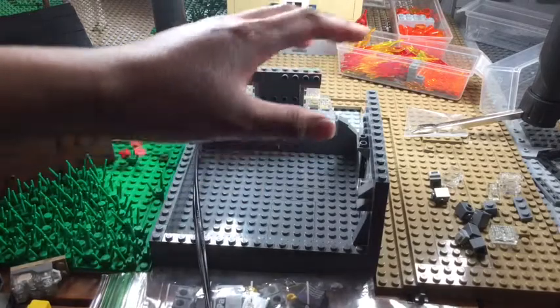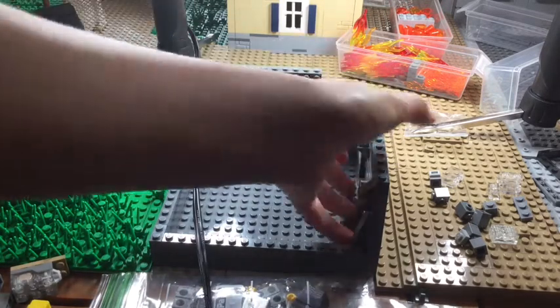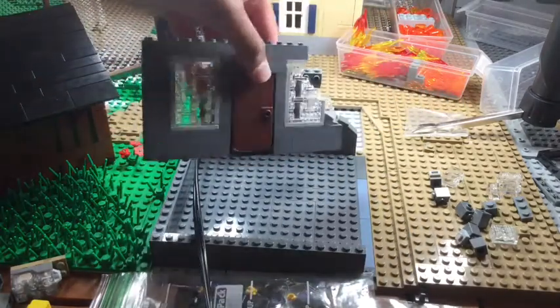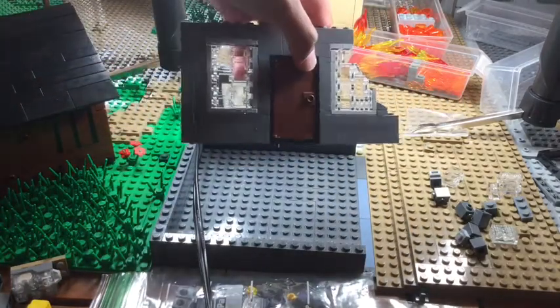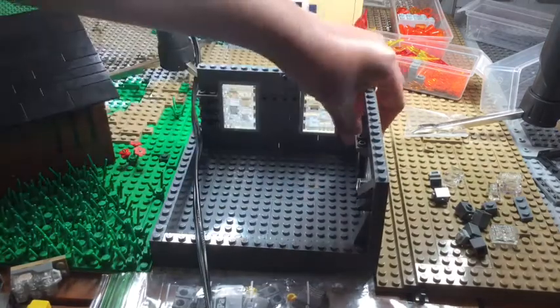Okay guys, so it has actually been a few hours and off camera, I decided to work on this a lot more. So I finished this wall mostly. I finished all the windows on here. And yeah, I've just been working on this a lot more.